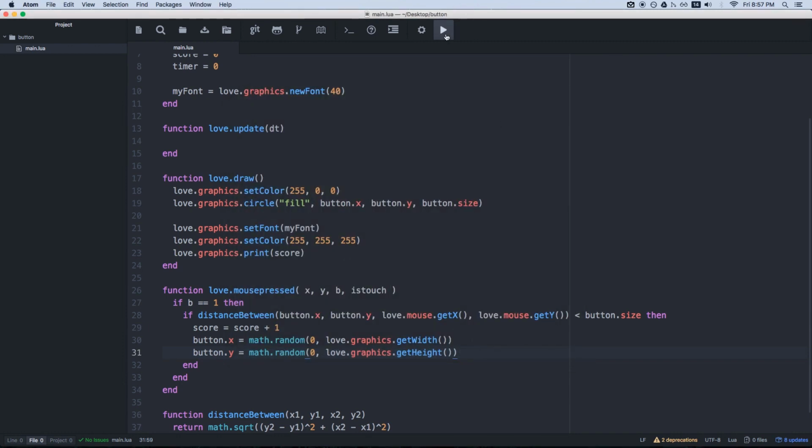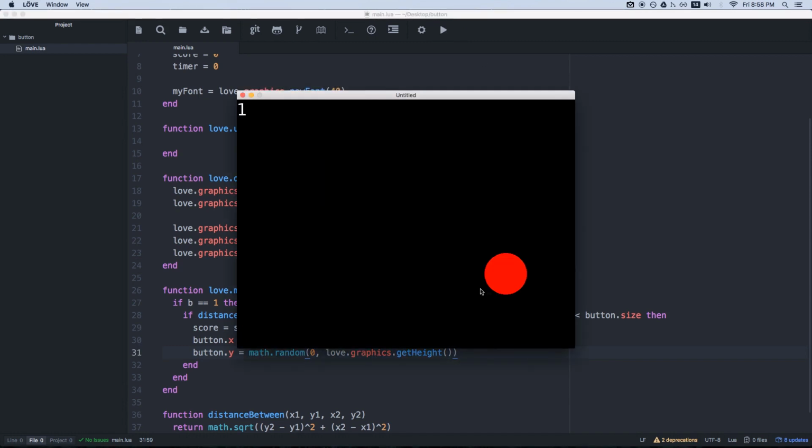There is actually one small exception we need to account for. If we keep clicking, you'll eventually see like this. The button goes off screen a little bit. And that's because we decided to make the range be from 0 to the very edge. So it could potentially be right on the edge, the center of the circle. And we actually don't want that because we get situations like this where the circle is partially off screen.